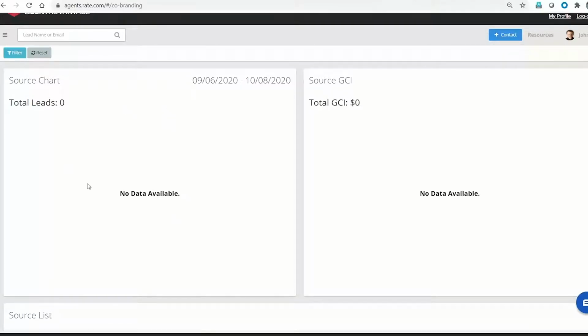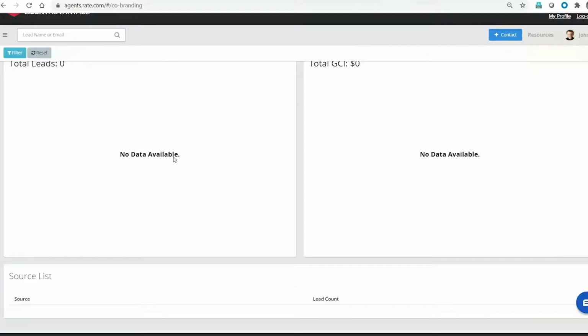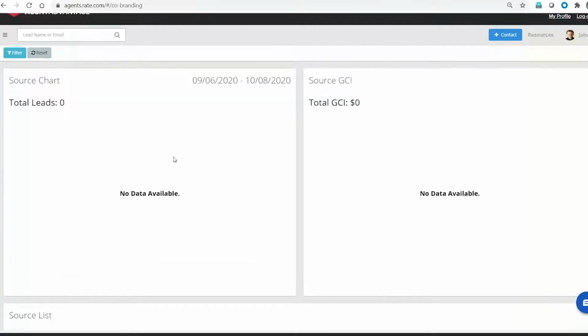This is kind of a blank sample site, but you could check your capture rate. You can decide and monitor what you're doing with Zillow leads, for example, if you wanted to increase your spend or pull back, but seeing ROI and what's going on with capture rate and being able to tweak things there.